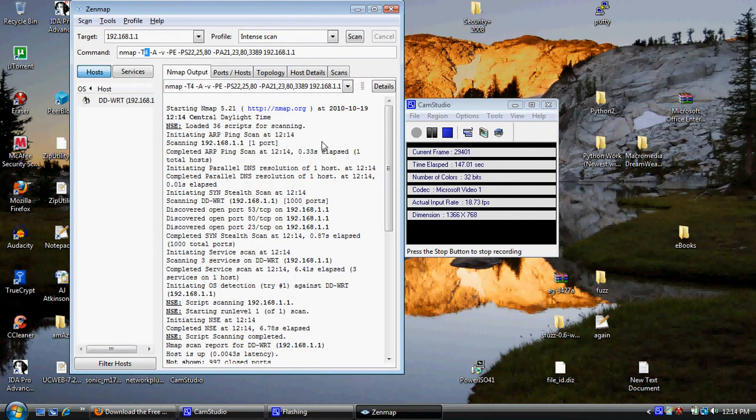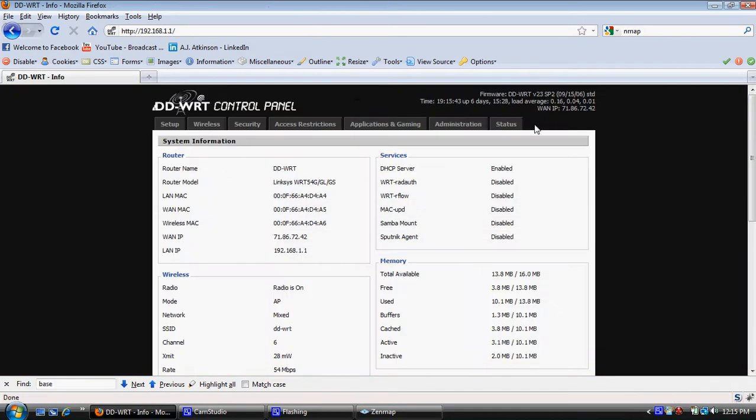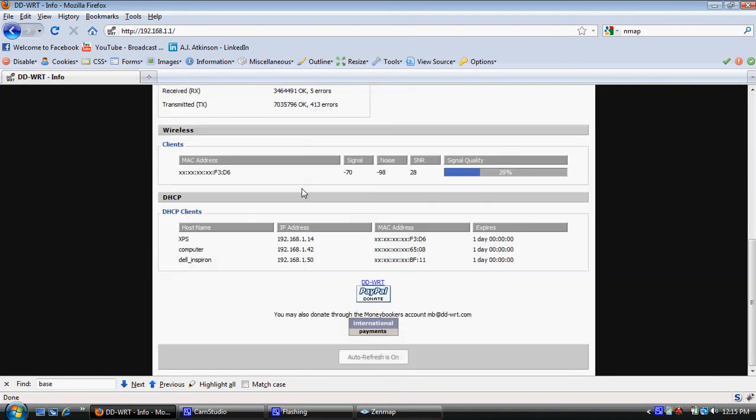Now the scan's finished and we have three open ports. On a Linux router, this is typical. You have a DNS TCP port open, a web server port 80 open, and a telnet port 23 TCP open. We can test all three of these right now. Test the HTTP port: 192.168.1.1. You can just type the IP address in the URL bar, then put a colon and type the port number. Port 80 is the web server port. Boom. Now we see that our HTTP port is open.